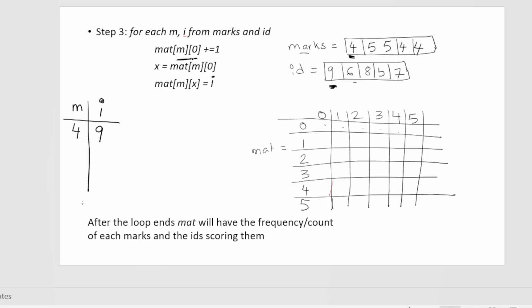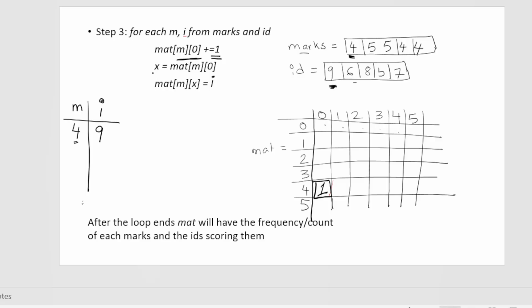Now we will be working with this cell M0. M0 is 40, that is row number 4 and column number 0. So this particular cell. And what we do is we simply increment this with 1. As this is an integer matrix, the initial values are 0. So when we add 1 to the 0, we get a 1.